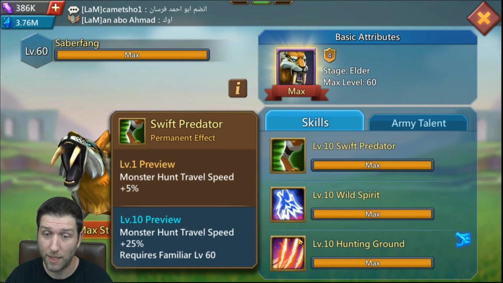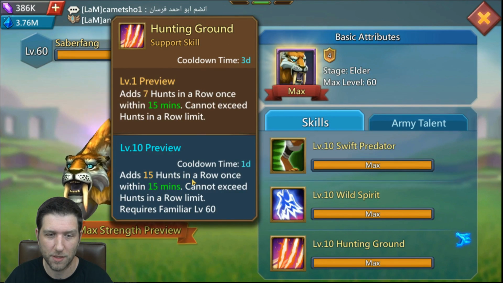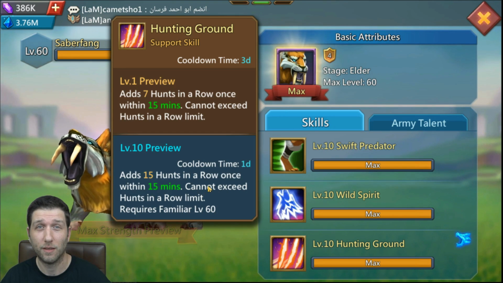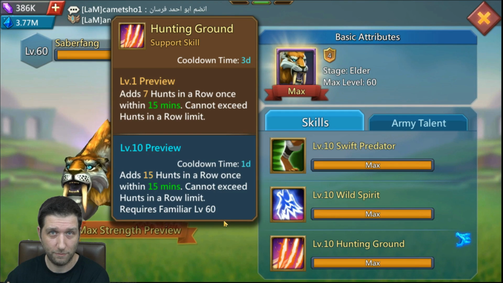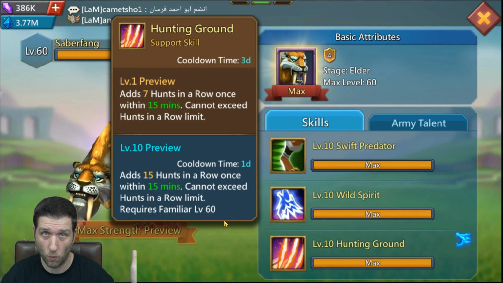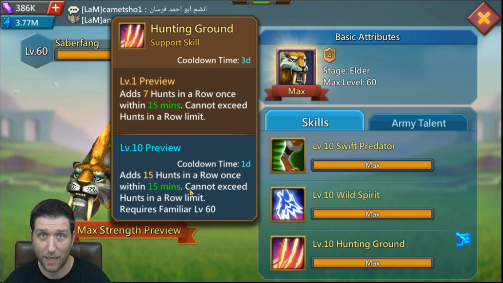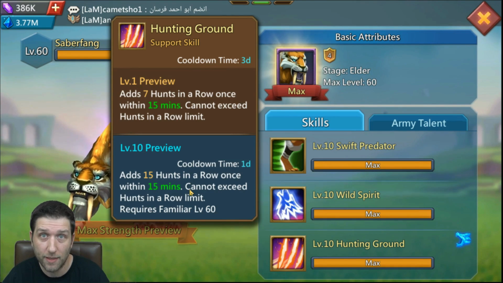Sabrefang, I love. Monster Hunt travel speed, great. And this, you've seen me use this quite a bit. Adds 15 hunts in a row. So bam, you hit that. You start a fresh new monster, but don't change monsters because it'll delete it, right? You won't be able to use that ability on that monster. If you hit that monster with that ability, hit another monster and go back, you're back to 1 hit, right? Because you've erased it. But it adds 15 hits right off the bat, bam. So your very first hit is actually your 16th hit.